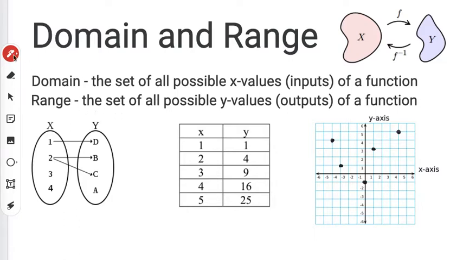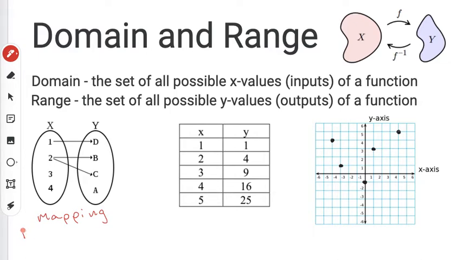So I wanted to look at all three types of ways that you can study a function, and I want to characterize each type, and then from each type I'll show you how to find domain and range. So this first type of characterization is called a mapping. Notice that we have a set for x and we have a set for y. The set x contains all the x values, and the set y contains all the y values.